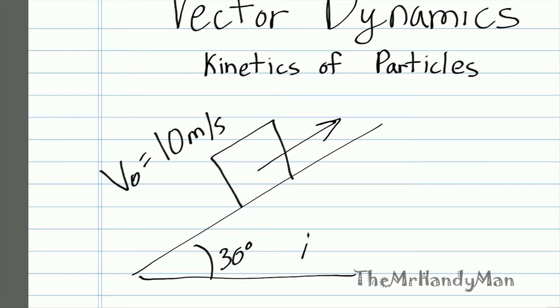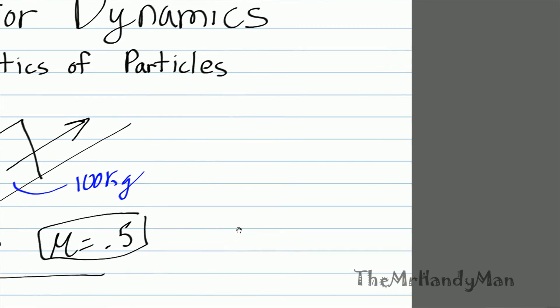The slope of this incline is at 30 degrees, and the coefficient of friction, which is important, kinetic friction, is 0.5. Now we have that situation in place. One thing that we will need to know is this is still 100 kilograms. That's important. So now that we have our situation in place, let's just get off to work here.